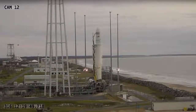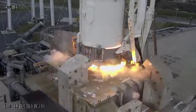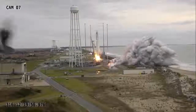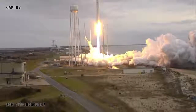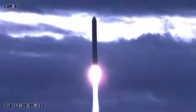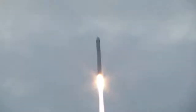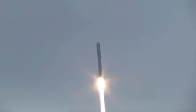Fueling starts about an hour and a half before launch. The engines are ignited at L-0 to an intermediate power level. We do a quick health check, and then we throttle up the engines, and we all simultaneously release the vehicle from the pad. Antares flies straight up for about 25 seconds, after which it will pitch over and head downrange in a southeasterly direction. And a little over 9 minutes after liftoff, Cygnus will be separated into orbit. And from there, Cygnus takes over, as Frank mentioned, and performs the multi-day rendezvous to the ISS.